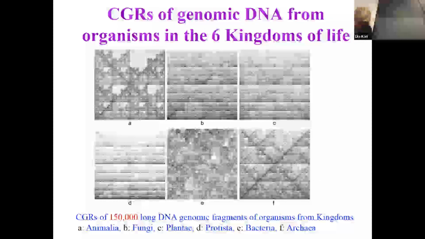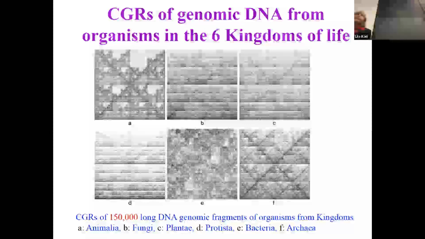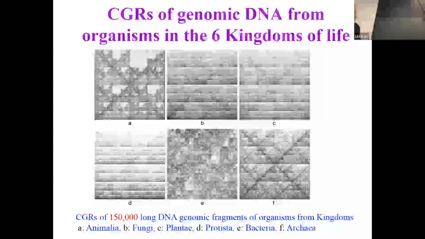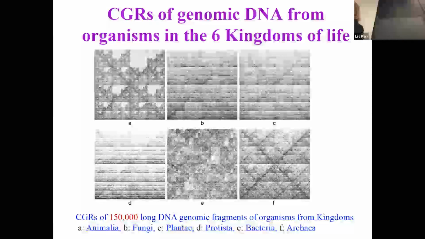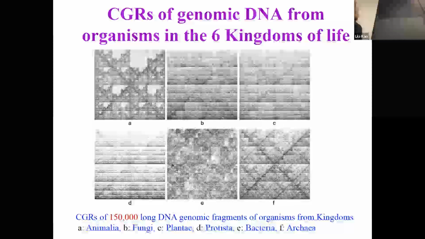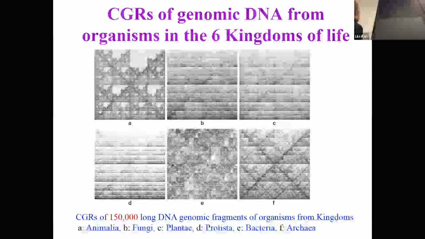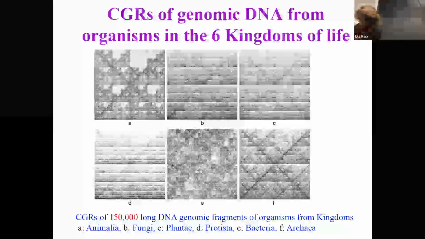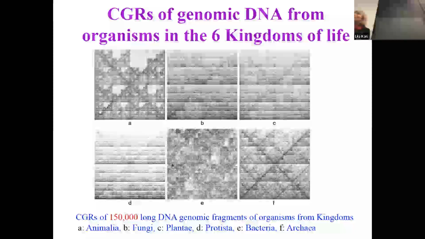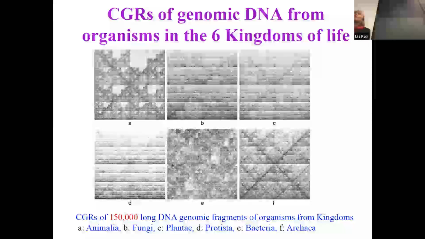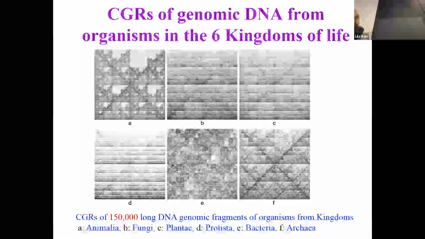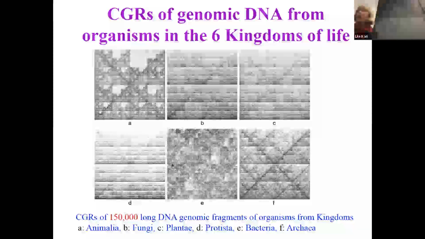Actually, I wanted to show you just for fun, because there are 6 kingdoms of life, let me give you a representative of each. So this is A, human, from kingdom Animalia. I think this was plants, and this is protists, and this is bacteria, and this is archaea. No, I think this was plants. I don't see the caption there. So this is one from each kingdom of life. You see, they look very different from each other. And remember that this is not taken from a gene or from any particular point. This is similar along the genome.